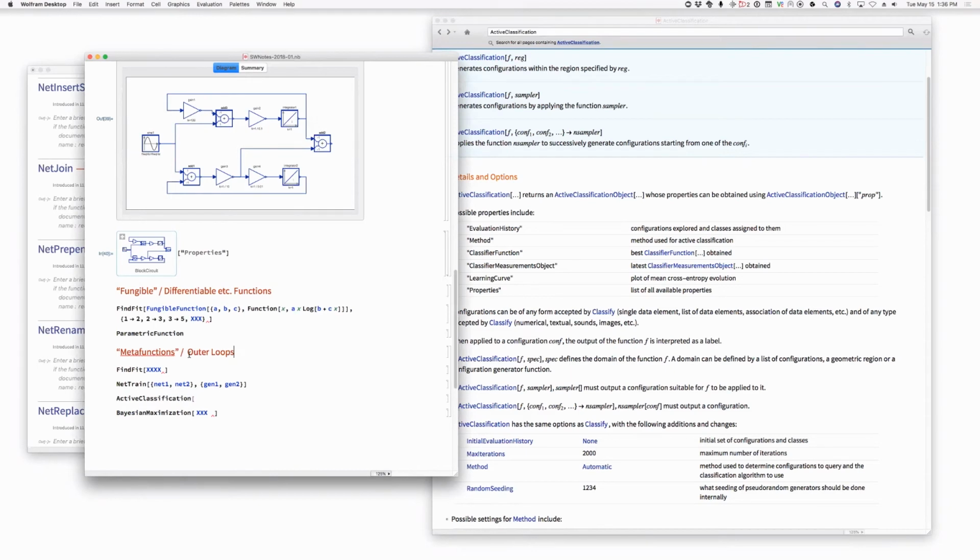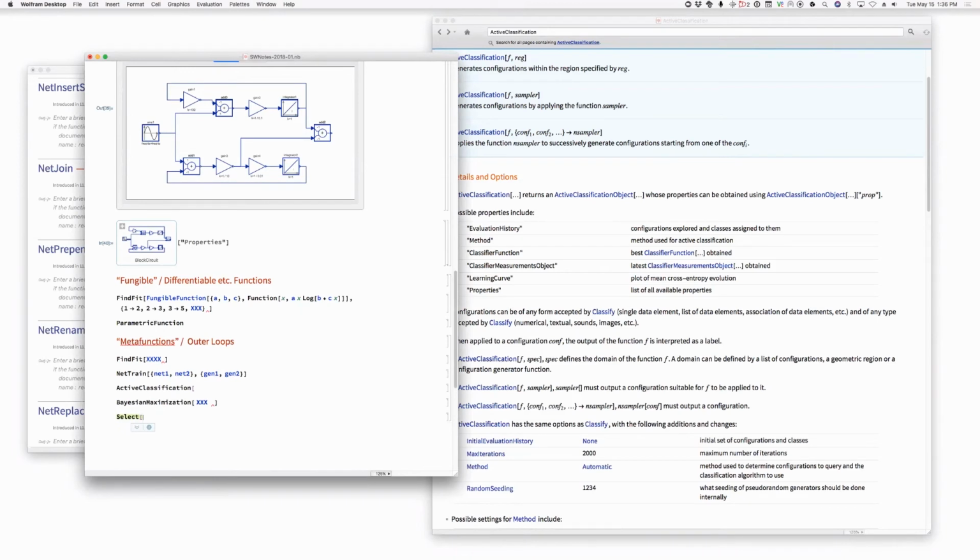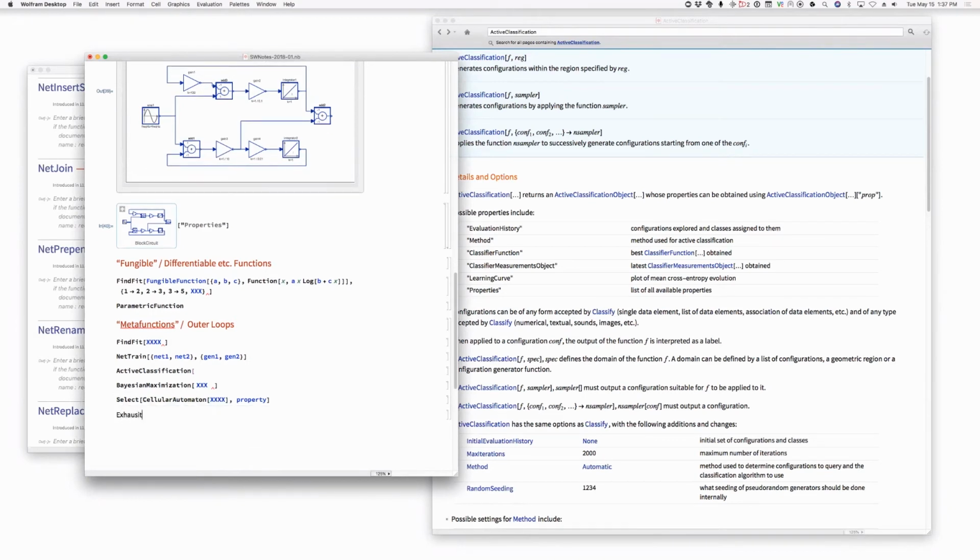What am I trying to say? A very minimalist outer loop would be something like selecting among some list of cellular automata for ones that have some particular property. That would be our minimal, exhaustive search way of doing something, if I'm making sense. And these things here are attempts to have more incremental outer loops. So there are exhaustive search type outer loops, or various kinds of evolutionary outer loops.